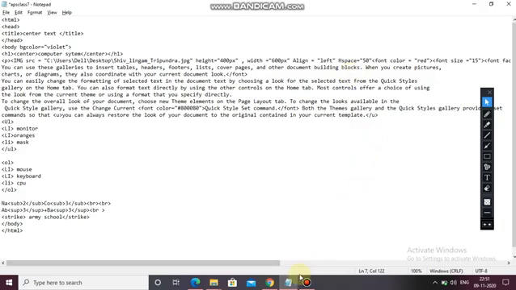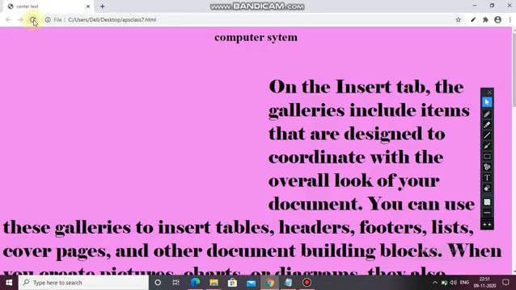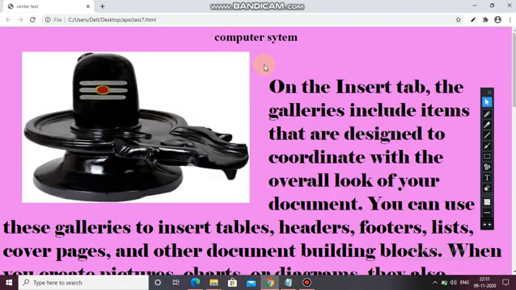Clear? Control S. See, earlier what was there? They were very close to each other, and now on the right also and the left also there is a space of 50 from the image. I hope it is clearly visible to all.